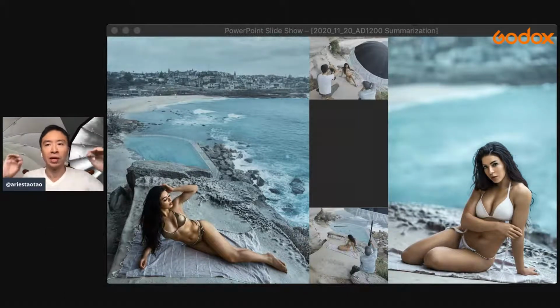So here we just want to show you guys how I am playing around with the lights, with directions. On the left image, the light is actually from the right. If you look at the BTS from the top, the light is actually from the right to give a morning vibe. Does it make sense? It's almost like a rise and shine, right? In the morning, there's a patch of sun coming from the right, shining on her body. So that's more of a traditional window portrait look in a sense. And also I find that light actually helps define her muscle and abs.